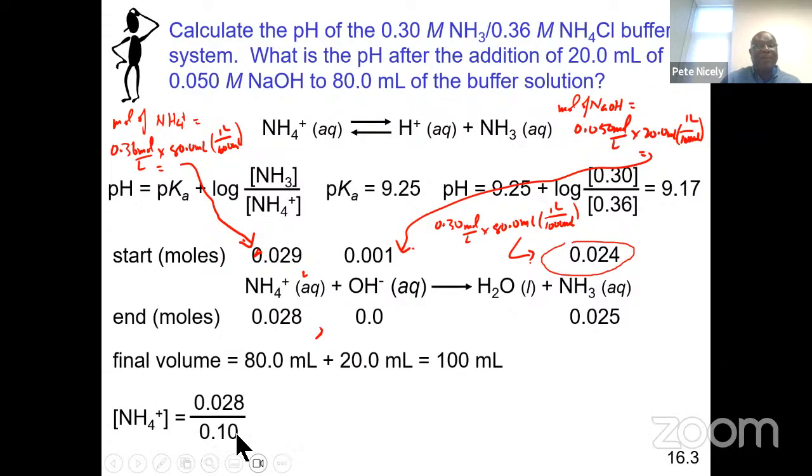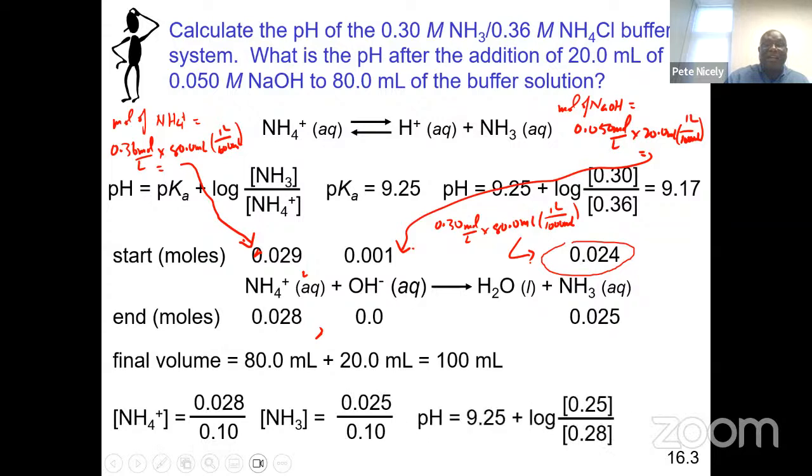And then you find the molarity based on that for each of the components remaining in the solution after the reaction ends. So that would be the ammonium and the ammonia. So basically you're going to divide the amount by the volume in liters. This is 100 mL. That becomes 0.10 liter down here. And that gives you the molarity of the ammonium. And you do a similar calculation for the ammonia. And then you plug those values into this equation here. Of course, the pKa still will be equal to 9.25. And then you're going to get your pH of that solution, which is 9.20.